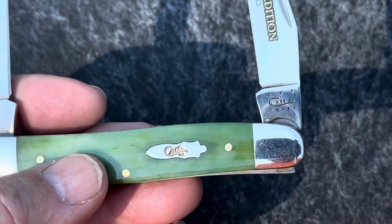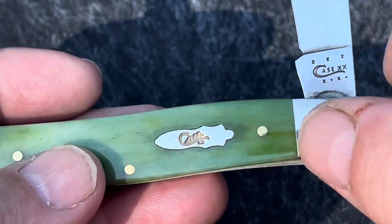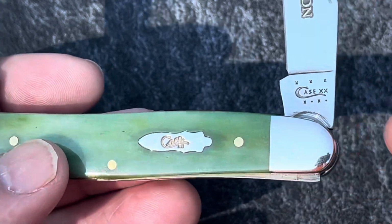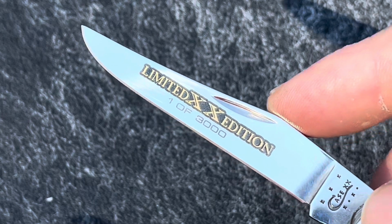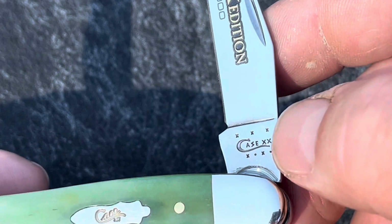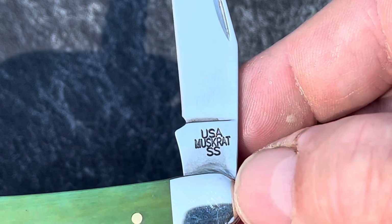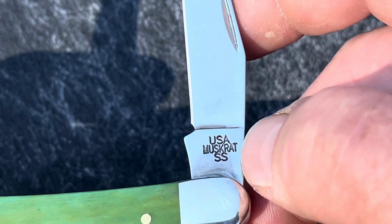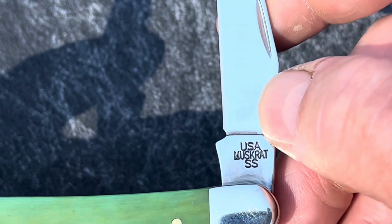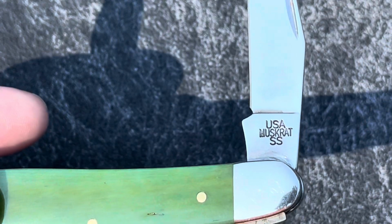It has the bomb shield with Case script in it. It's what Case calls a bomb shield. Okay, as for the etch that we've talked about, it has the year 2013 tang stamp, and the secondary blade has the USA Muskrat stainless steel stamp. The Muskrat pattern, Case does not designate pattern numbers for it. They just stamp it Muskrat and leave it at that.